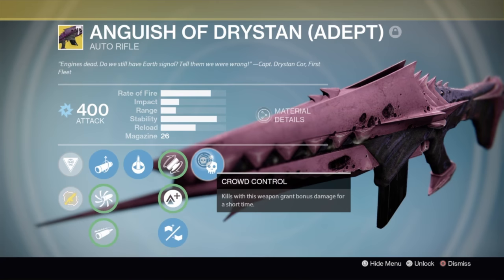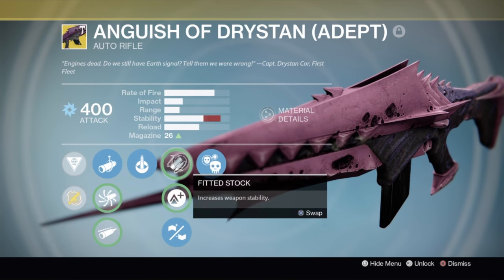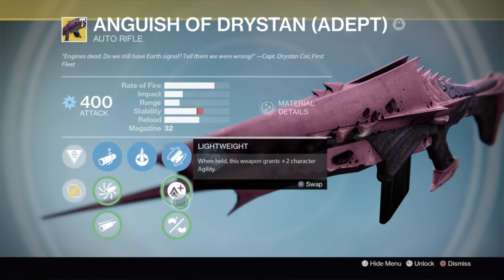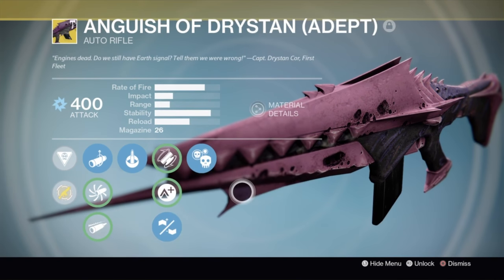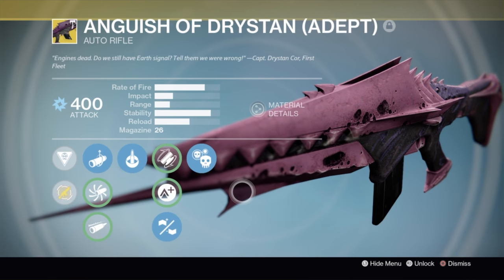Now down the middle column, that's where you might have a choice. Fitted stock is going to give you a little bit of stability, but Brace Frame will give you far more. Unfortunately, that's at the cost of magazine size, and that's the one thing I have a problem with. In PvP, it's manageable. In PvE, it's just a little bit low, slightly low, though not terrible.